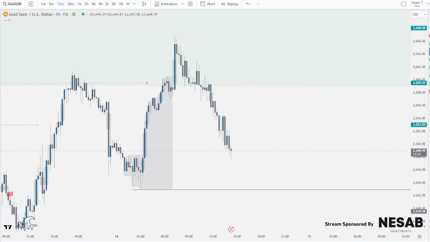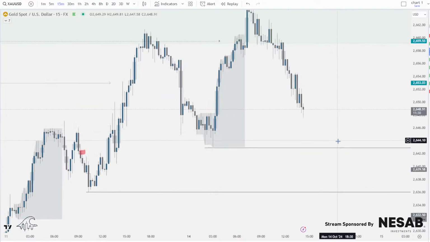Now, you can have the same principle, and you can just look at it in every single aspect of money in, money out. So you could say, I'm not even going to reference points of interest. I'm not even going to reference liquidity. I'm just going to wait for the money out and the money in, which is what I showed you in the back testing in part 5. Now, that in itself is a less probable way of doing it, but it still holds relevance because it still has the same principle behind it.